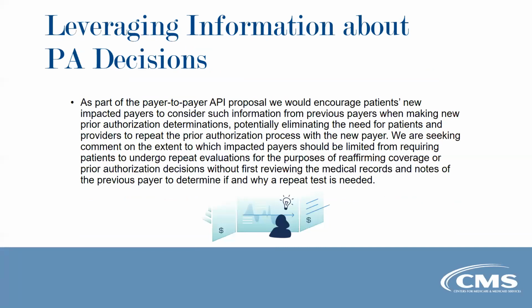As part of this policy, we had a discussion in the proposed rule and sought comment on how and whether payers should leverage information about prior authorization decisions that come from a previous payer. So understanding that payers would be sending those prior authorization decisions from one to the next, what would be the role of the receiving payer when they receive that information about a prior authorization decision? We understand that each payer has their own criteria for prior authorization, their own services. Like one payer may require prior authorization for a service, another may not.